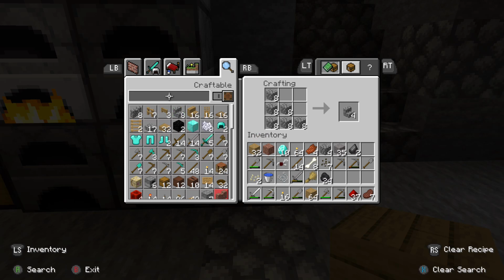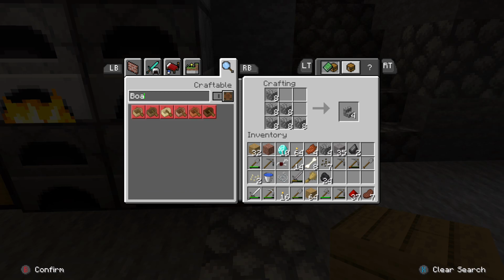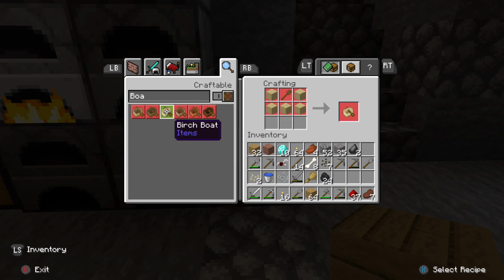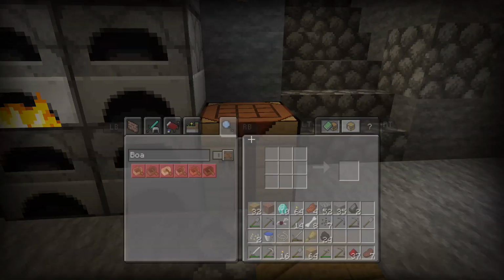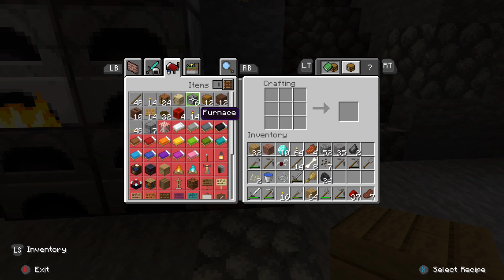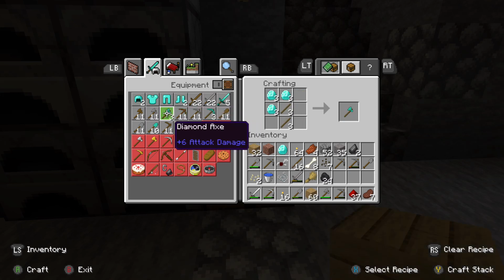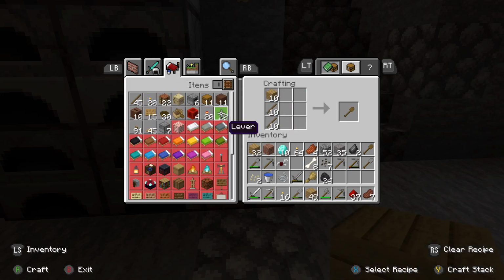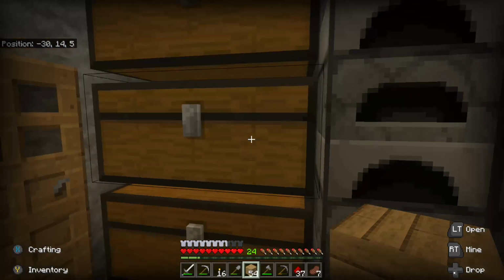Am I missing something for the boat? Where are we? Oh, need a spade. Right, a wooden spade. Right, okay, got ya. So we'll get that. Ah, there we go. Boom. Right, so we've got that.